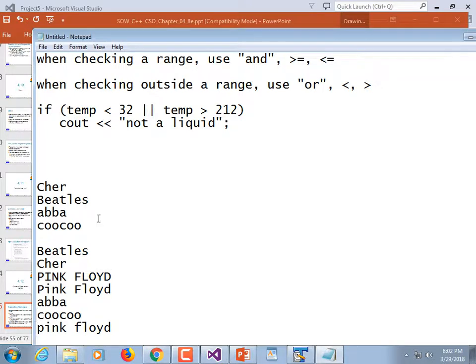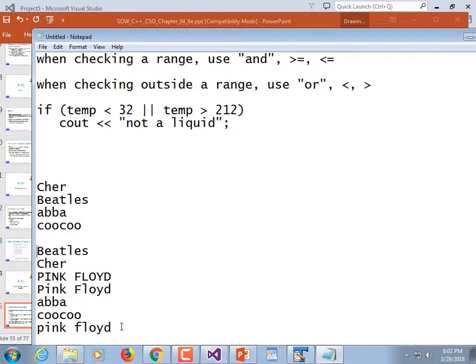So when people invent algorithms for sorting names and stuff like that, they take that into account. One thing you could do is just convert everything to uppercase, at least for your sorting purpose, right? Don't display it all in uppercase, but at least convert it to uppercase when you're sorting it.